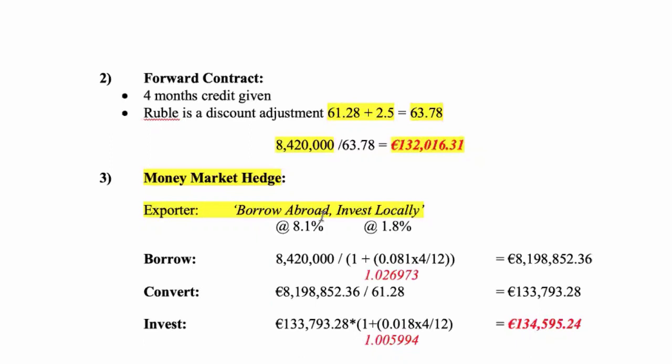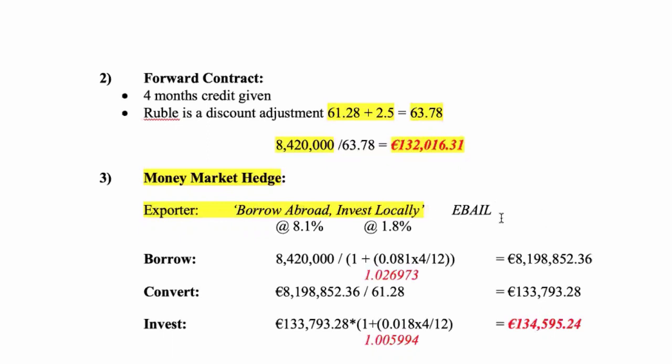But in the meantime, you're going to leave a little bit behind in that Russian account to pay off the interest. Okay, so let me just explain with the calculation what we're going to do, and then I'll go through that explanation again if it might help. So what we have here: borrow abroad, invest locally. Just think of that as E-BAIL. If you remember, write it down here, we did it in class, it might help.